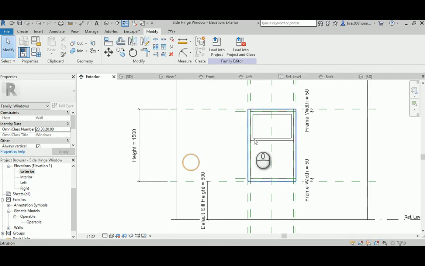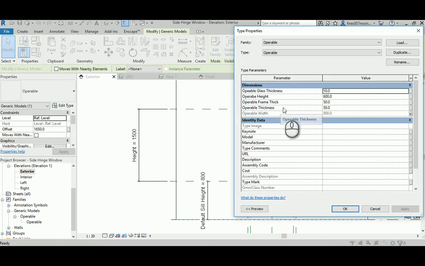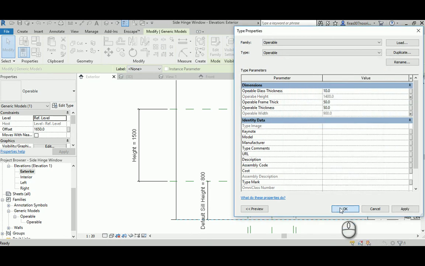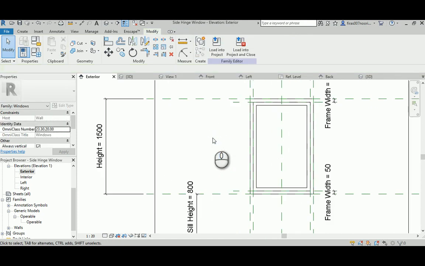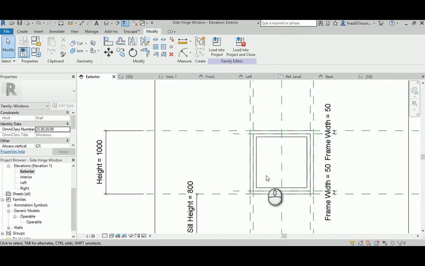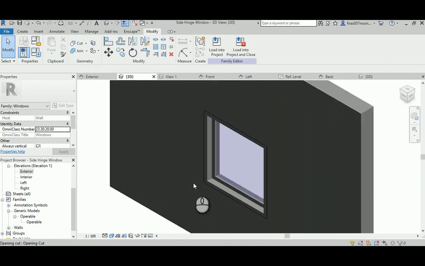Sound okay? Now select the guy here. Now we need to control the nested parameter with the host parameter. So look for the height, and again go for the operable height here and hit OK. Now it worked perfectly, as you can see. Flex this dude, and don't trust your family again. Not the real family, the Revit family one. Now this one, it's working perfectly. You see?